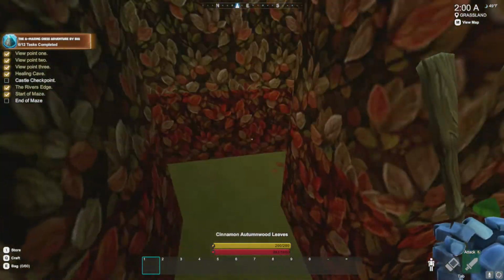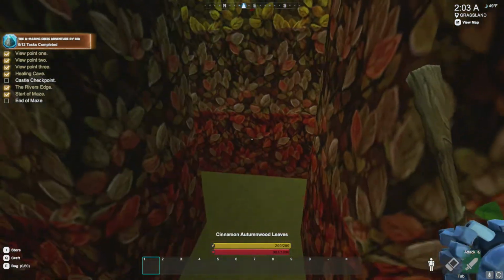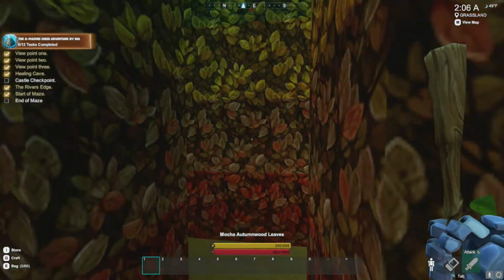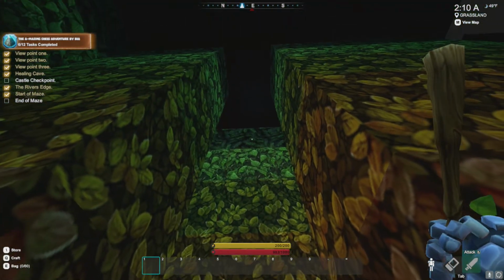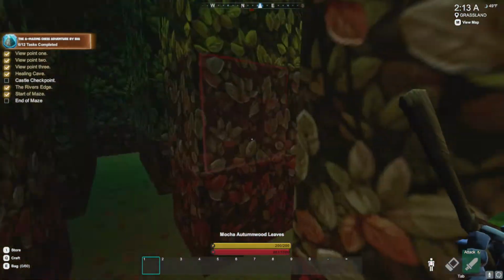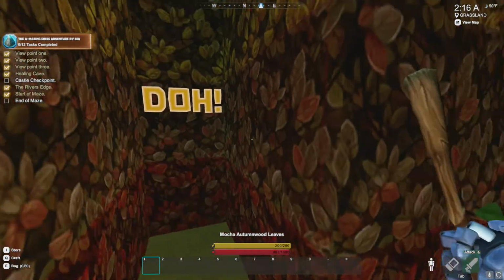I do like the color of the leaves. Citrus, mocha, autumn, ashen, wild. Look at that. That actually forms a beautiful gradient. Wow, I might use that someday. So that's cinnamon, mocha, citrus, ashenwood, wildwood, elderwood. And that forms this gorgeous mosaic. I don't know if mosaic is the right word.